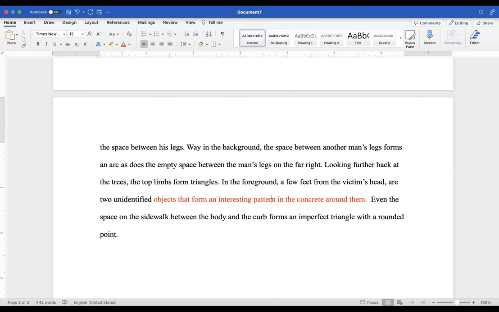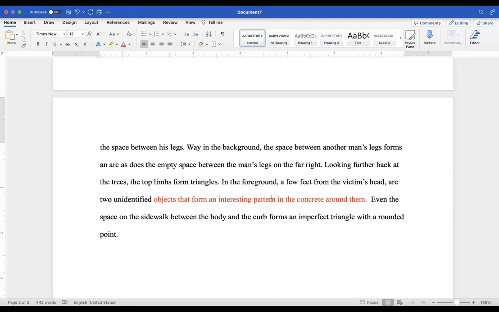It's what it forms around it, kind of like a puddle. Envision that as a puddle, then it's a splatter on the concrete, and that splatter forms a pattern. But you have to look at the void space, at the space where there is nothing. So look around those two objects, not at the two objects.